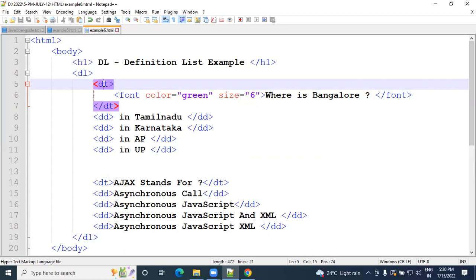Okay. Now you will check: the font size will come bigger as well as it will come in which color? Green color.